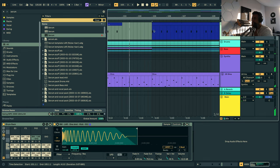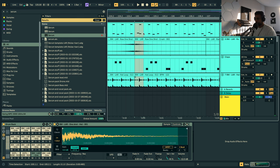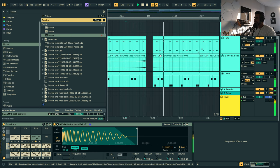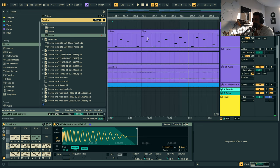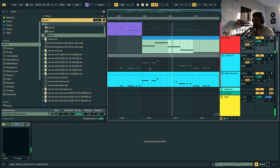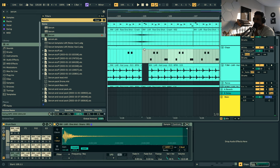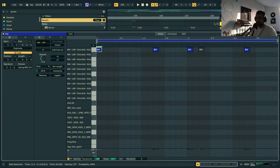Try to do something cool here, so I'll do like a gap. So we do like this. So it's like this. What was I thinking here? Kind of want like... Nah, I don't think it's gonna work. Okay, I'm gonna do that. I think maybe just like a little double kick. Just want some kind of, I don't know, refreshing. Sometimes I do too much.